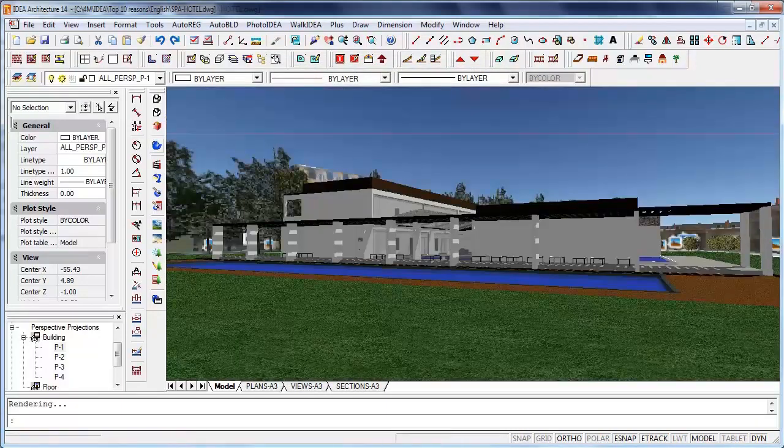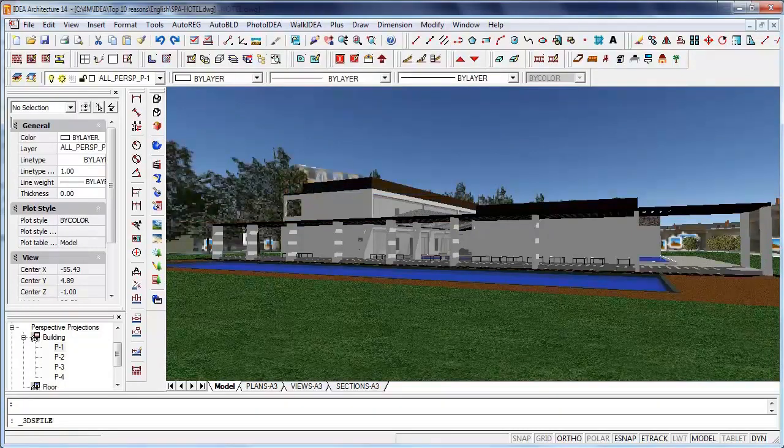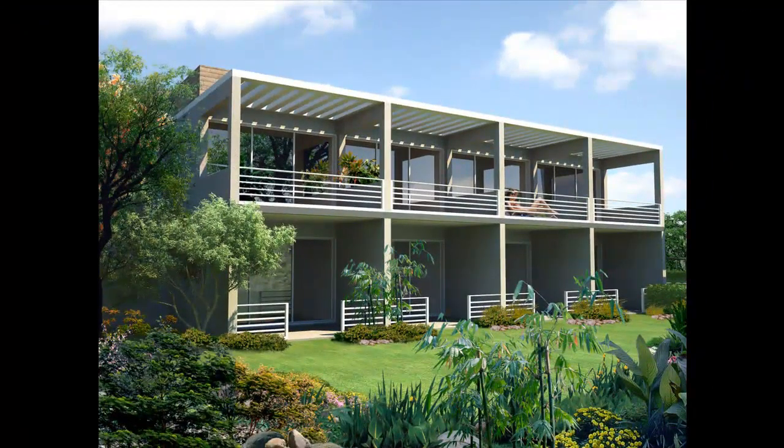Our full optical rendering is now faster, and will satisfy most of your needs with nice textures, backgrounds, transparencies and lights. Now, if you want to send your project to a rendering expert, or simply use an external rendering software like Atlantis, V-Ray or Lumion 3D, we have a new feature to export to 3ds or Collada. Here are, for example, some breathtaking renders of our project made with V-Ray.